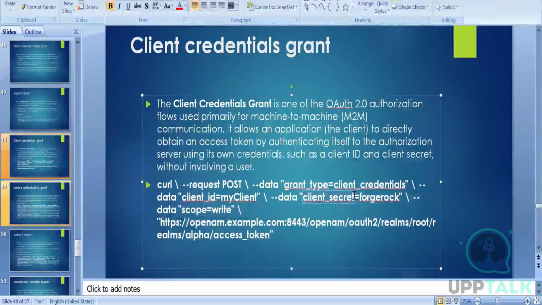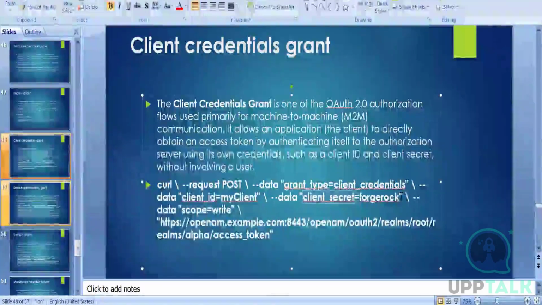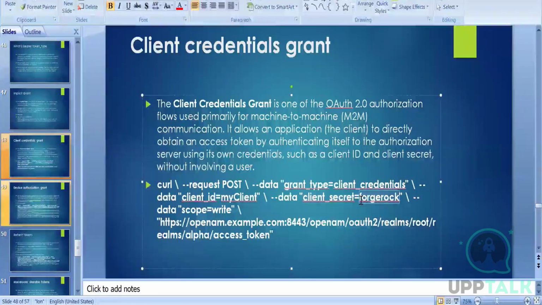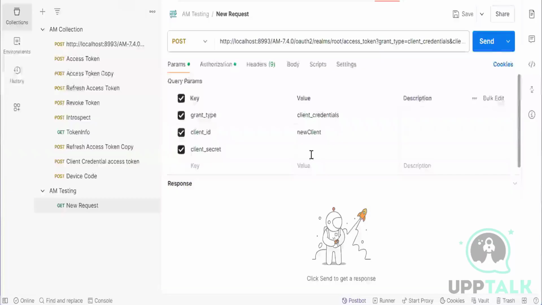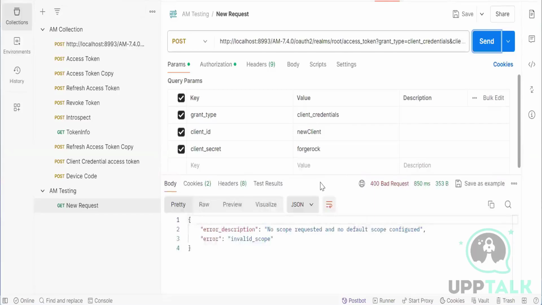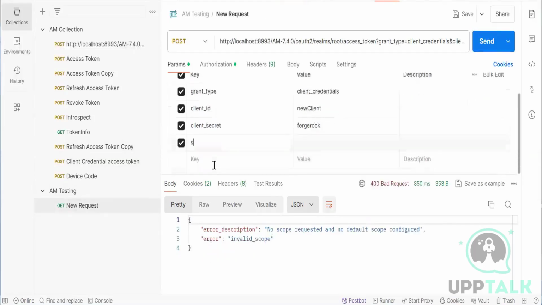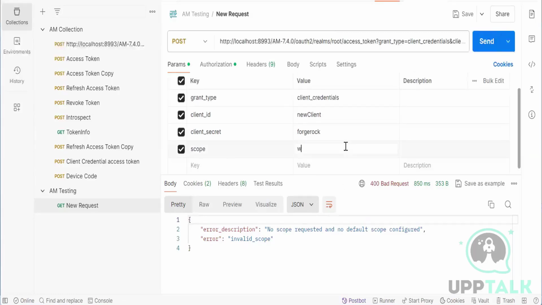I've added that. Now it says no scope requested and no default scope is configured. So let me check. Okay, I need to add scope. I forgot to add scope.